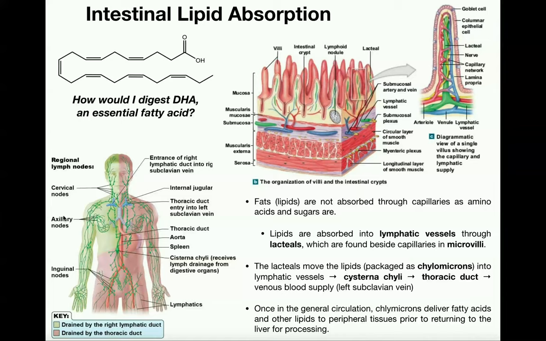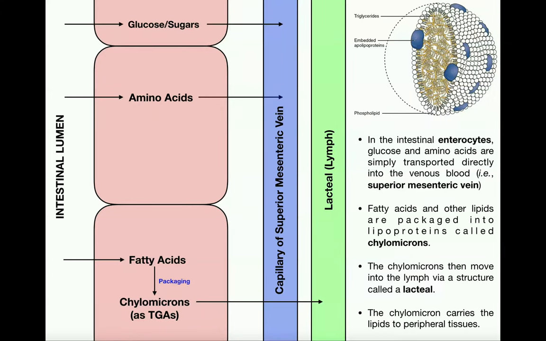To answer that question, we first need to understand how amino acids and glucose or sugars are absorbed — this absorption is a function of the small intestine. Whenever molecules in the intestinal lumen are degraded into their monomers, like glucose or amino acids, they're absorbed through the microvilli, the brush border, into absorptive cells called enterocytes. You'll have glucose, sugars, and amino acids in the enterocytes, moved via co-transport, primary active transport, and secondary active transport.